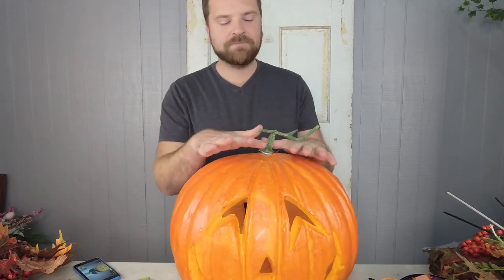Hi everyone, I hope you're having a wonderful day. My name is Dylan with Designs by Dylan, and Dean and I are so excited to be here back this Tuesday for you guys. We brought back an old friend which is Henry the Pumpkin. This pumpkin comes in three different styles: Henry which has the face on it, Henrietta which has no face, and a white version — three different options for decorating.